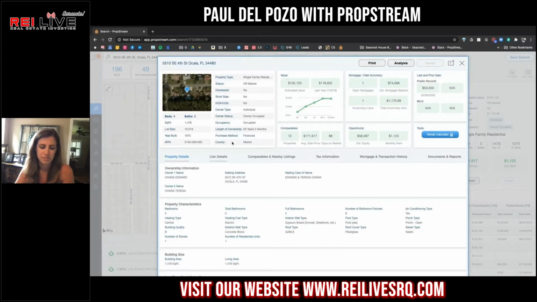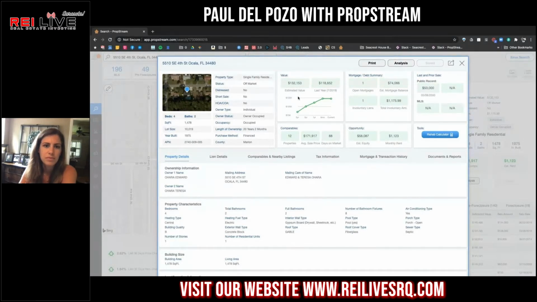In this example, you see the setup of the property. It's a 4/2, 1,400 square feet. You see the lot size and when it was built. You'll also get an estimated value that our system provides to you. If you want to compare it to anything, maybe it's comparable to that Zillow value, that Zestimate they have there, but it's an algorithm, right? This means that the computer, based on math calculations, has determined this is the value. But the real cool thing about PropStream is you're not dependent on what a computer generates for you.